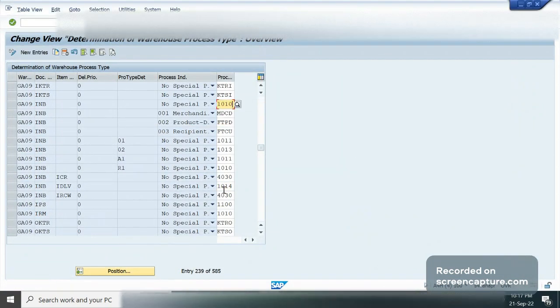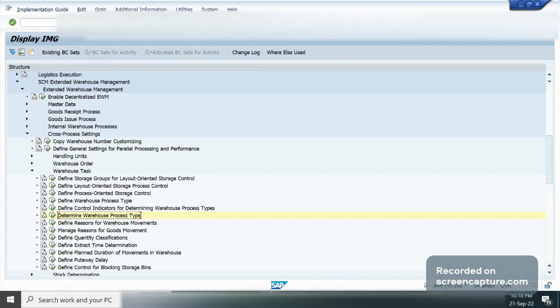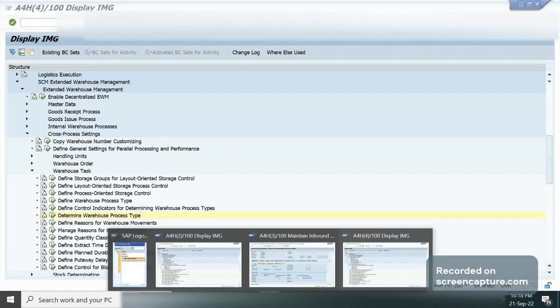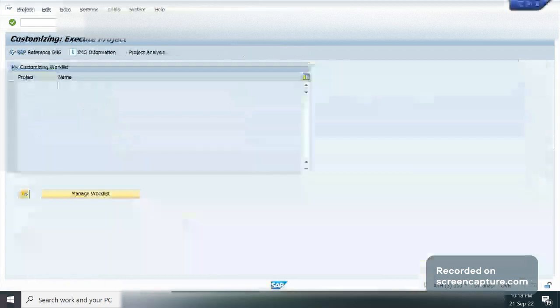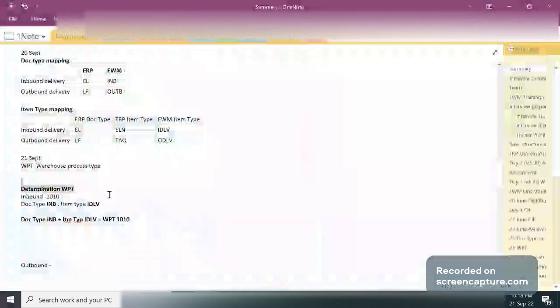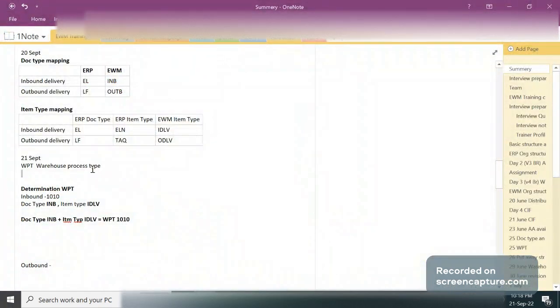Clear? Everyone? Determination of WPT, we have seen the WPT and determination of WPT.